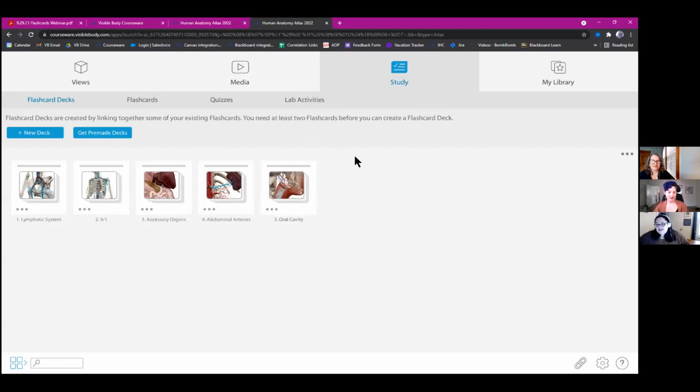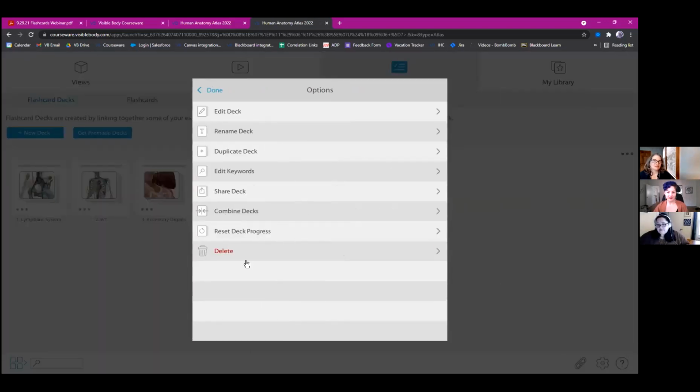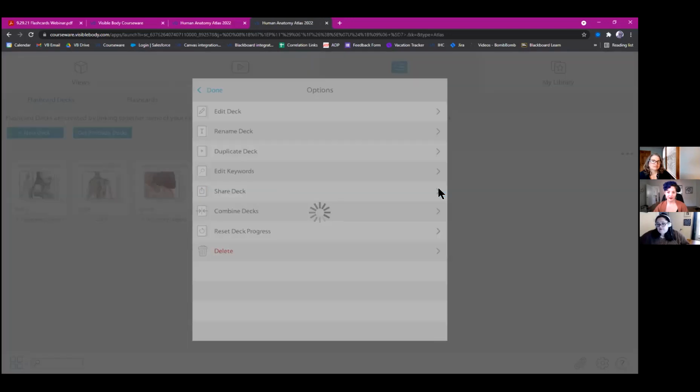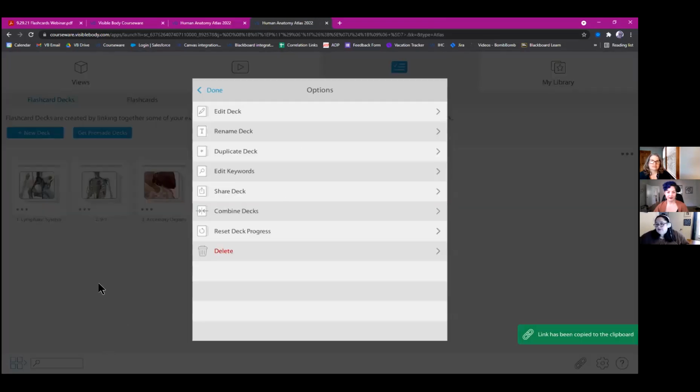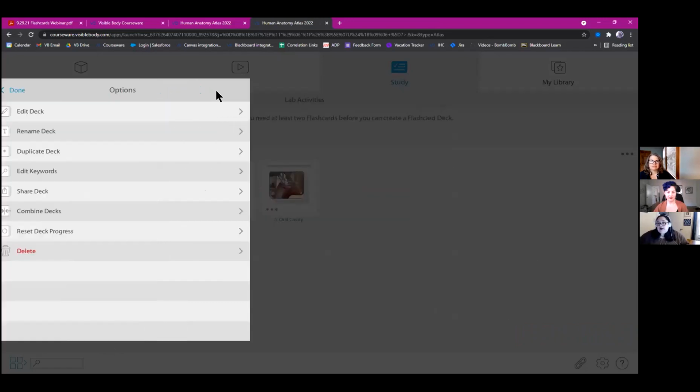Yes. So there's a couple of ways to share a deck. One is just to send it directly by clicking those 3 edit dots. I can click share deck. And it's going to think about that for a second. And then it's going to give you this link here. So I can take this link and give it right to Jen. And she'll be able to use it, click on it, and it will load the deck automatically into her Atlas.